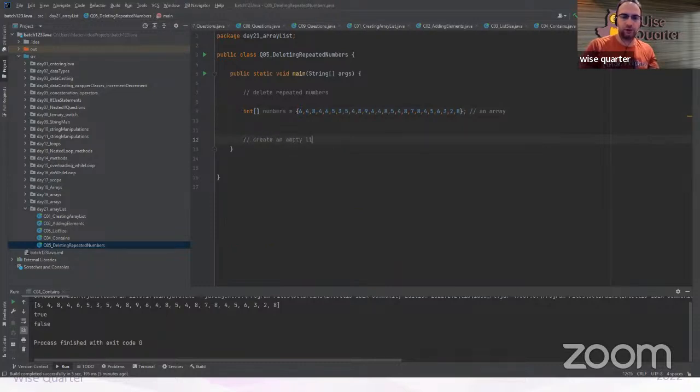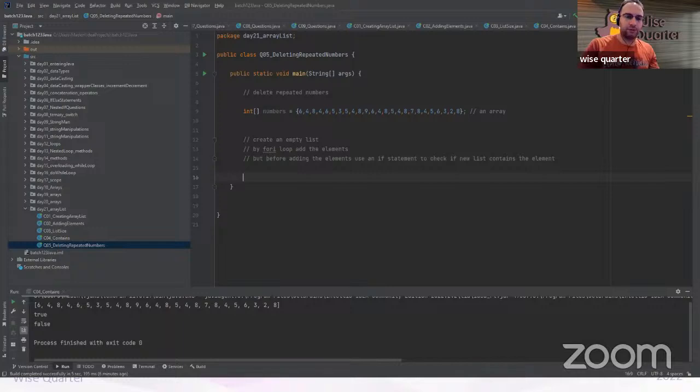Create an empty list, use a for i loop, add the elements, but before adding the elements, use an if statement to check if the new list contains the element.